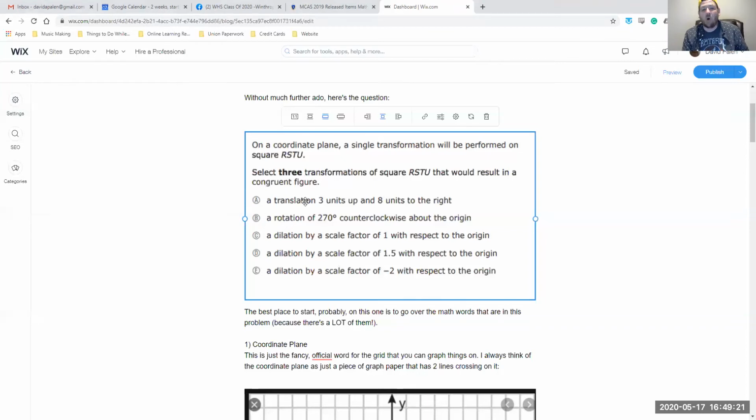And then they have all these different words that have to do with this unit on transformations in geometry. So let's bang through some of the vocabulary. Transformation, just like it sounds, it just means change. We're doing some sort of change to the figure here. In this case, it's a square they're talking about. Transformation just means we're changing it somehow. And then there's 3 types of changes that they talk about. The first one is translation. That just means to take that shape and move it from one spot to another spot in the graph.